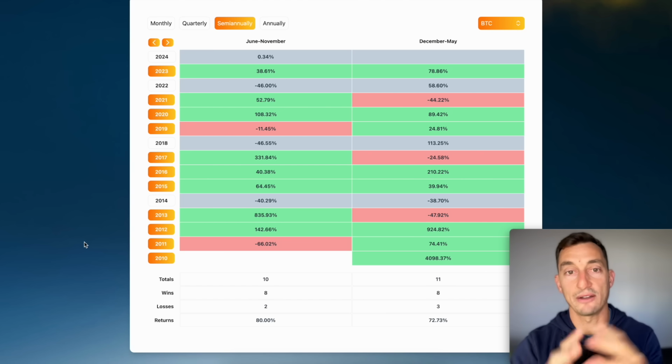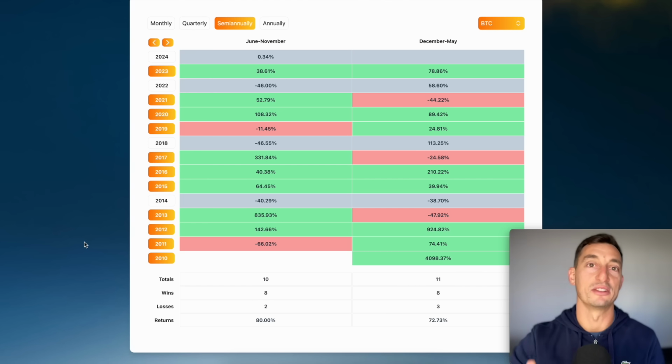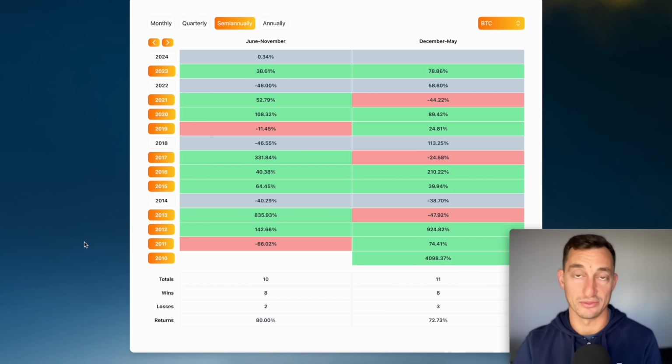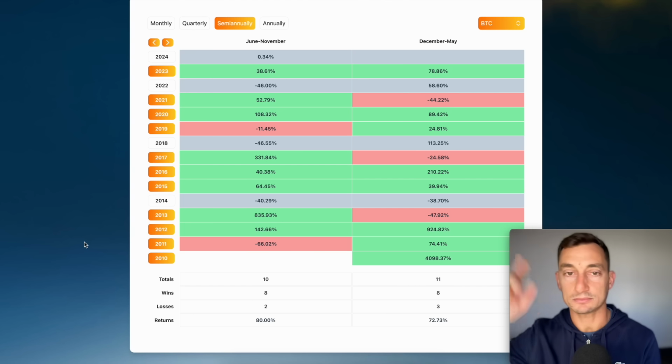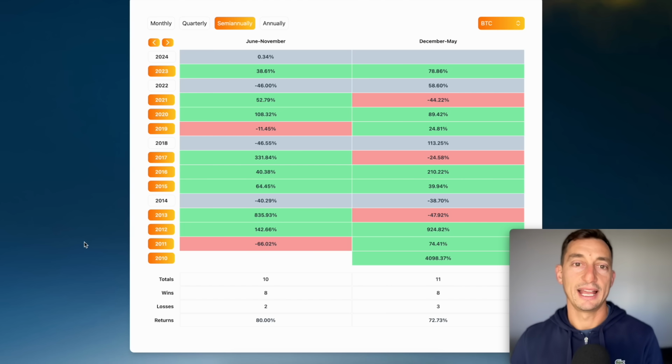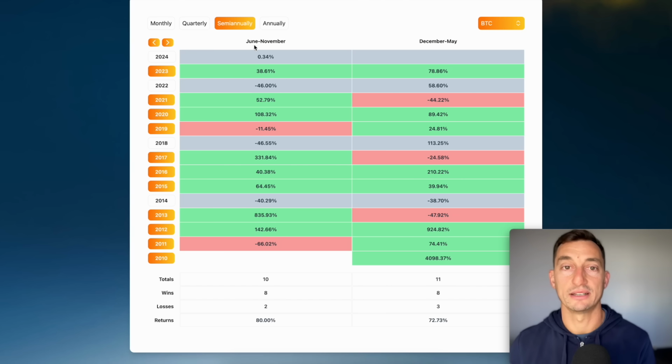I think we are in this stop-start type of environment where the Bitcoin price had moved and we get this big move, say out of March 2023, and then it basically stopped for 7 months. And then we had this huge move of 6 months from October into that March top, and now we've stopped for 2 months. Now we could keep ranging here, as I'll show in a moment, but eventually, I think over this period, if you've got a long enough outlook, I think we're going to see green based on, again, what I'm looking at here with the data. So 8 wins, 2 losses. So 80% hit rate for a green 6 months.